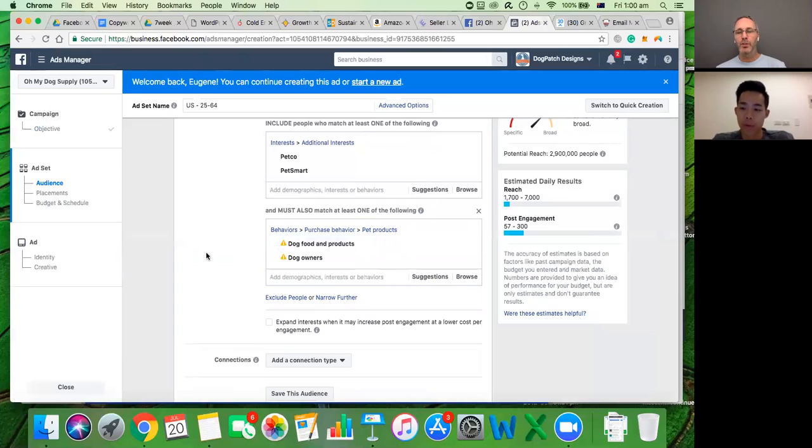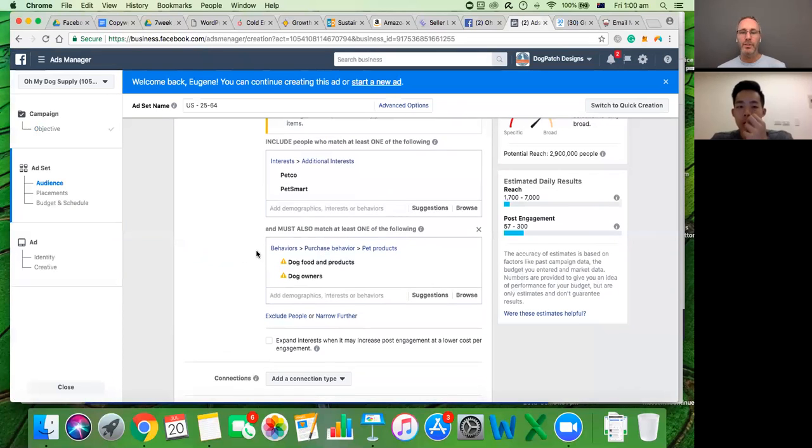And how big would you build this out? So if you're doing 2 interests up top, and then some behavior, and then maybe who purchase online or things like that, would you have multiple things? Would you get the potential reach down to under 1 million, is that kind of what you're looking to go after, or what would you say?